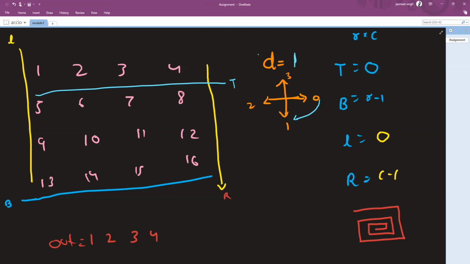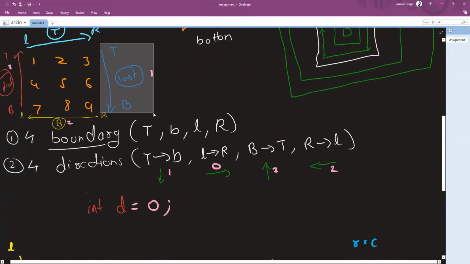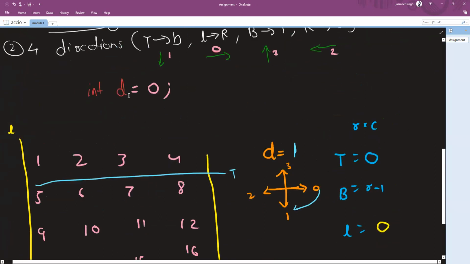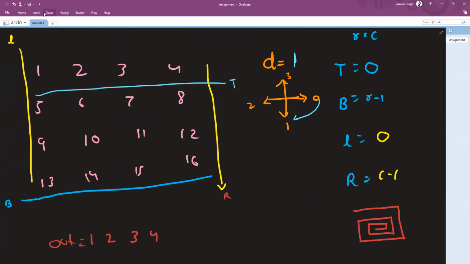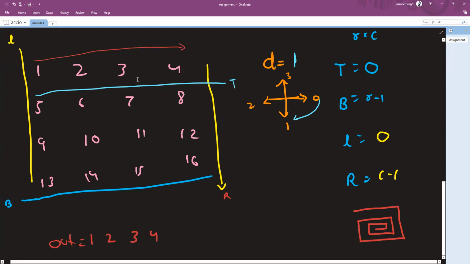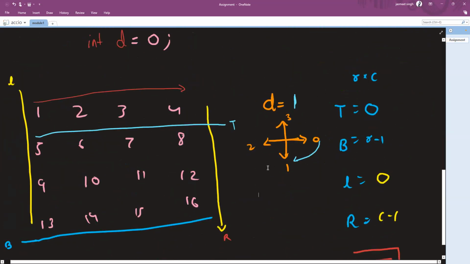Now, if D is 1 and the boundary is reduced, what was the second step that we need to do? We decided to start from the top boundary and go till the bottom boundary using the last column. What is the current element that my pointer should stand at? If I keep a record of the printing also, for 4 we are done. You guys are right. The top is this, but if I'm talking about the last column, it's going to be 8, right?